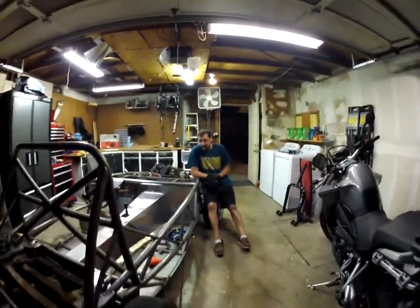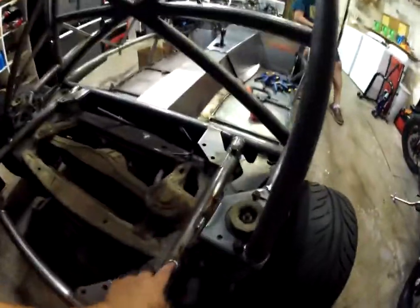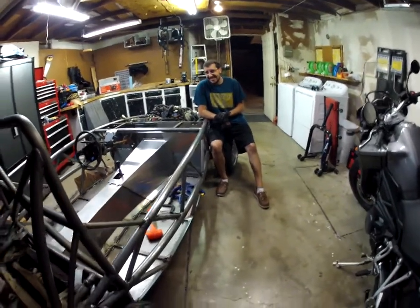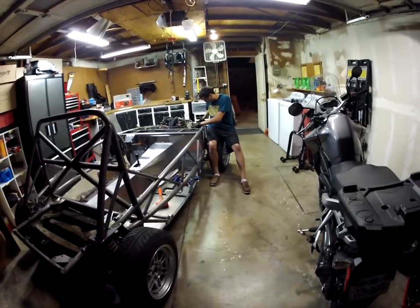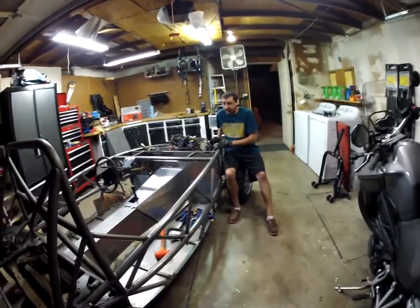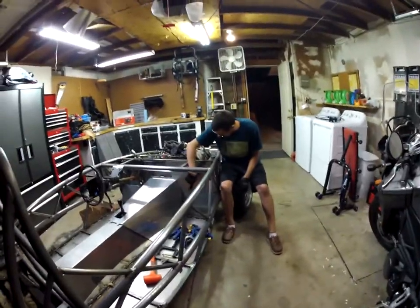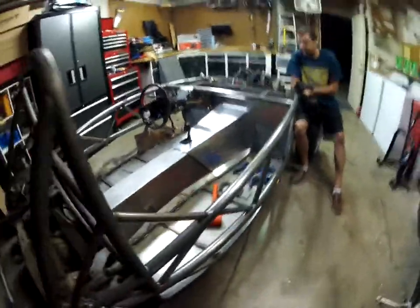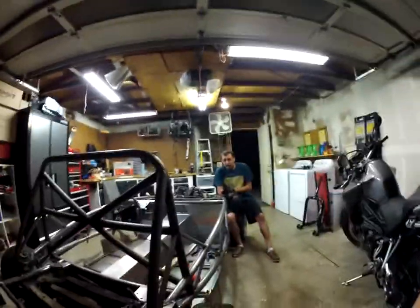We torqued down - or rather hand-snugged - the subframe bolts. Four in the back here, and then eight up front. We figured maybe that might be causing the alignment issue, because once the stabilizer beam - the BFB, the big f***ing bar - connects the two subframes, we figured maybe if we snugged everything down and aligned it properly, that would help.